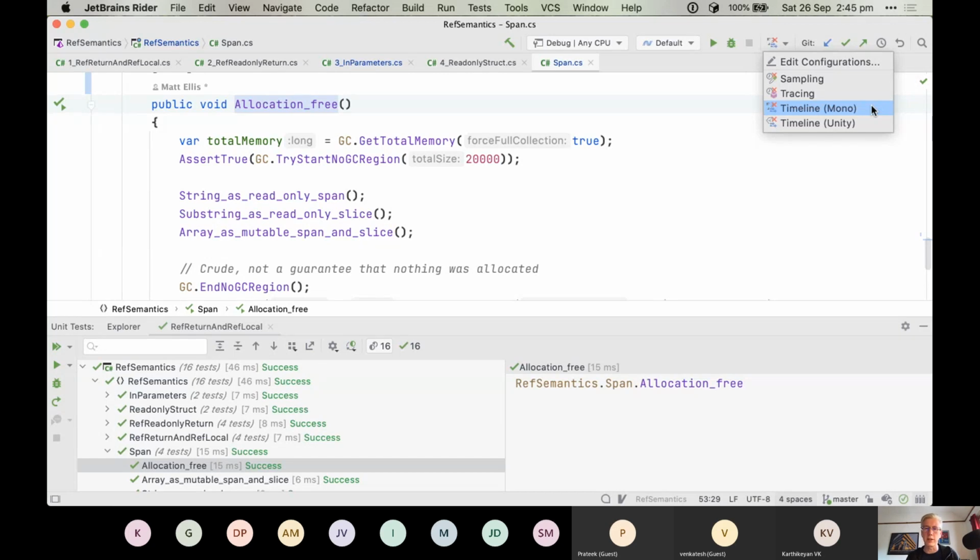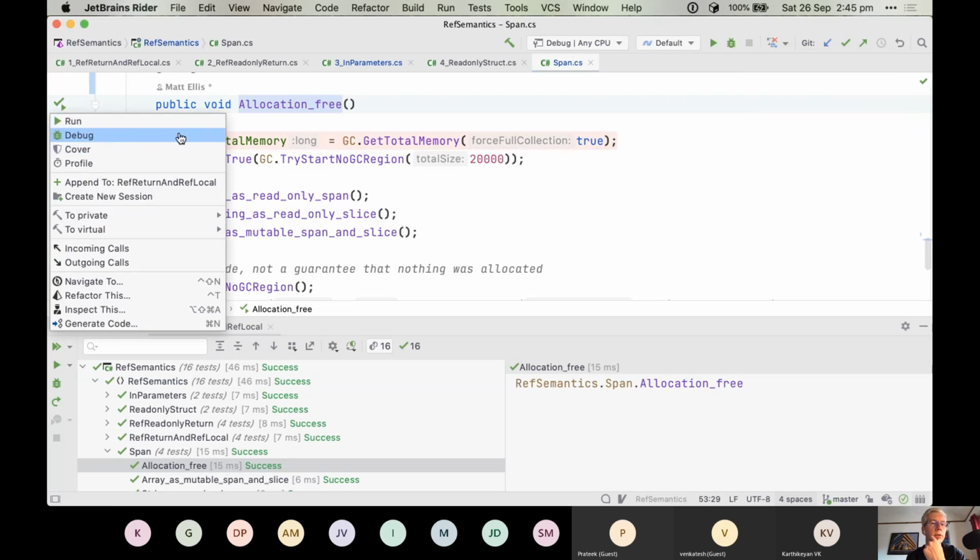So the timeline view is very, very good. It's not just about performance profiling. It can also give you memory information. When you see how much memory is being allocated over the timeline, you can click on that and it'll show you which methods are allocating the most memory, and use that as a way to dive into your code to see which methods you should be looking at to fix first.